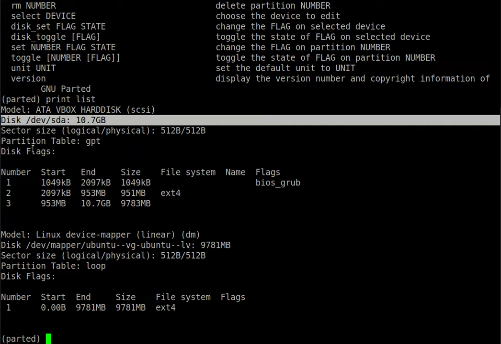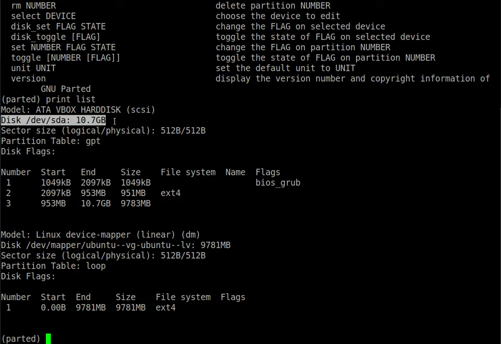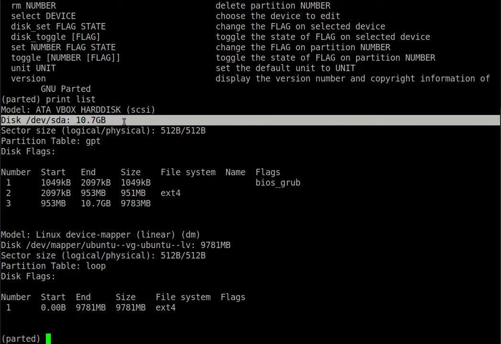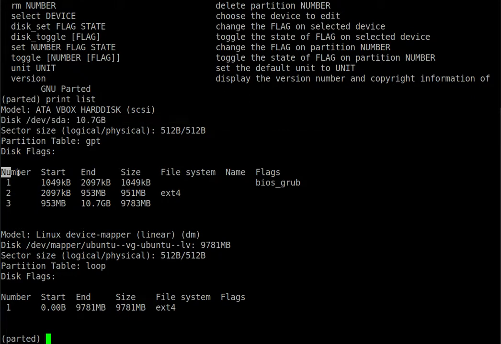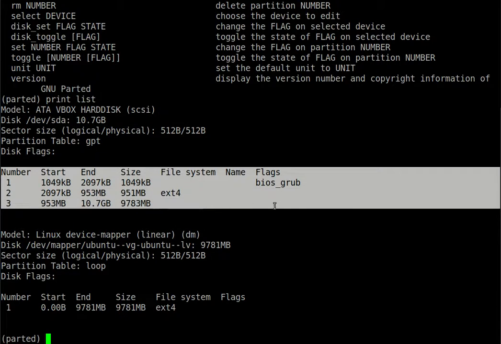If we look down a little bit here, this tells you about the physical disk and the size of the disk, which includes all the partitions. A little further down, under the Number column, are the partitions I currently have set up on this disk.